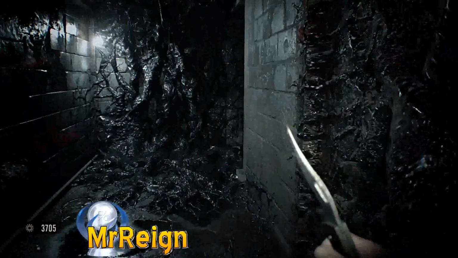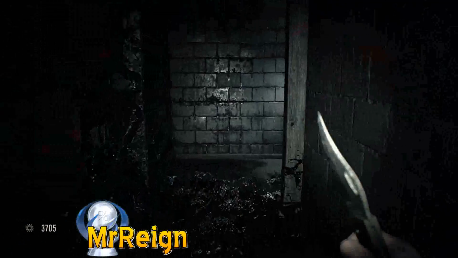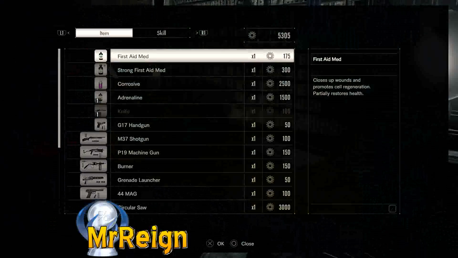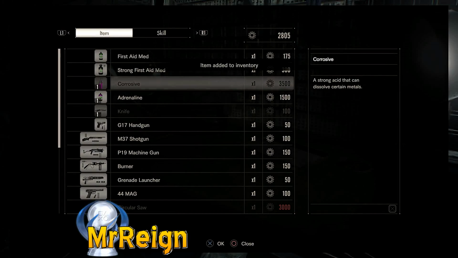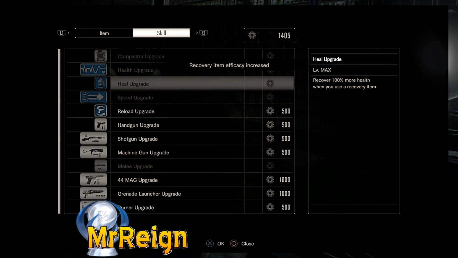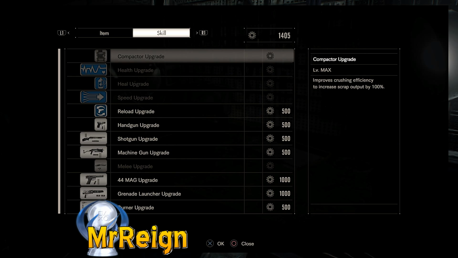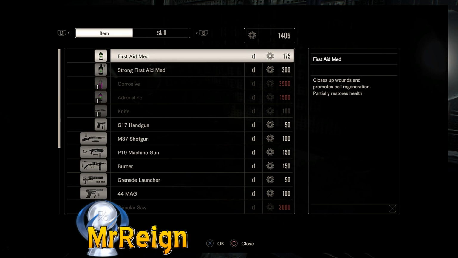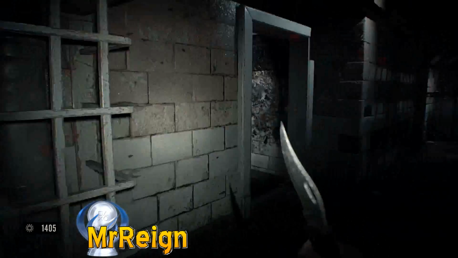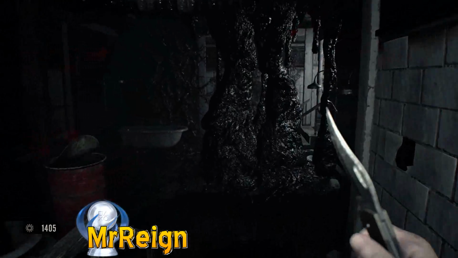Run away! In the words of Monty Python, run away! Ooh, lots of compactor money. See, again, compactor's right. Okay, so this time I got corrosive, health upgrade, and a heal upgrade. So that was a good one. So all my skills are full that I'm going to be using. And I think it'll just be first aid from now on and building up scrap.